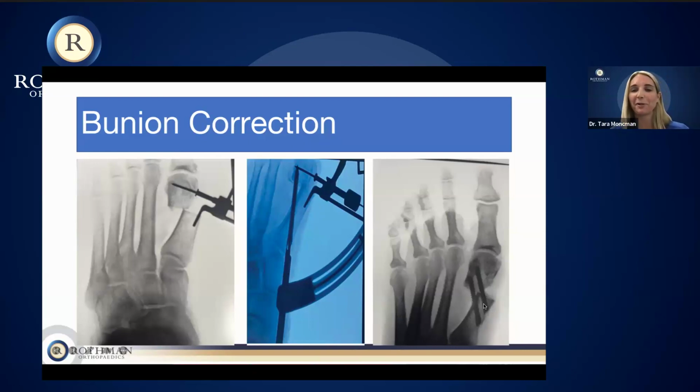A lot of my patients will come in and say, that X-ray looks crazy. And I agree, it does look kind of crazy. But I'll show you some photos of how the bone actually heals over time, and you get this nice bone bridge. And you'll see that the skin is actually nice and straight, and that's the correction that you're looking for.